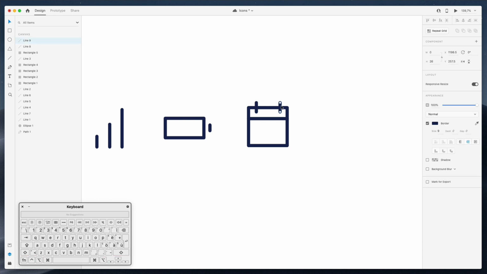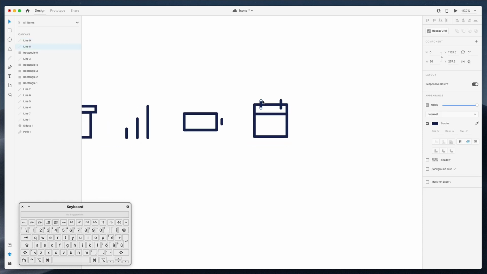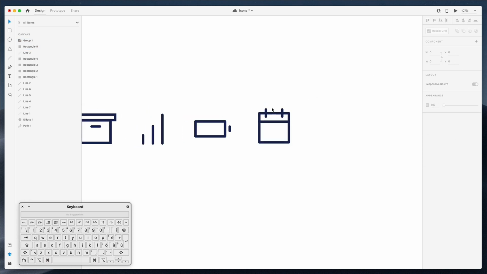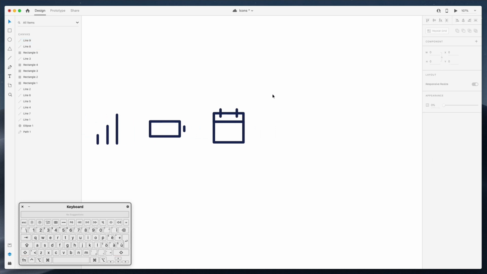All right, this is starting to look pretty good. And maybe let's bring them more towards the center. I'm going to use a trick. I'm going to group them, and then I'm going to select the layer below. I'm going to center it. So as you can see, we have our calendar.